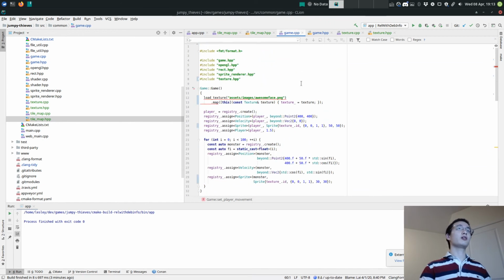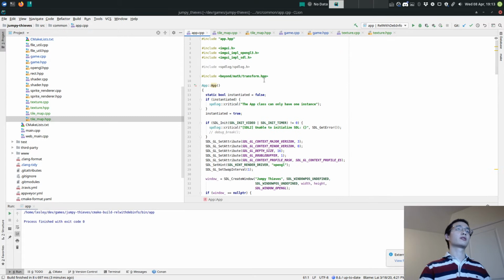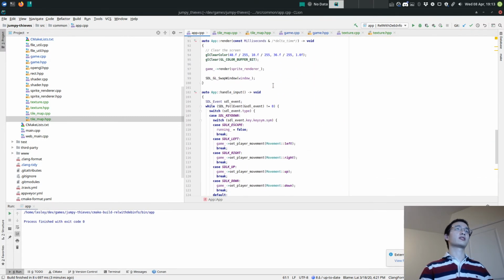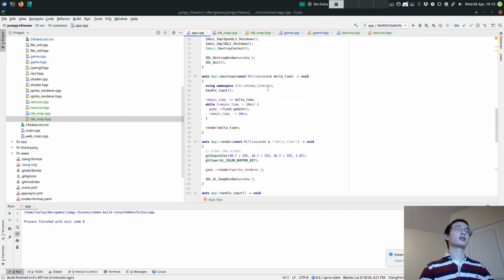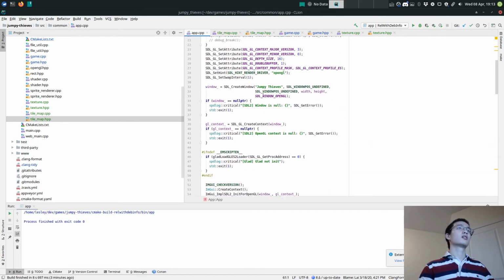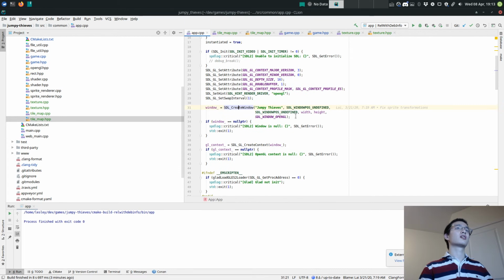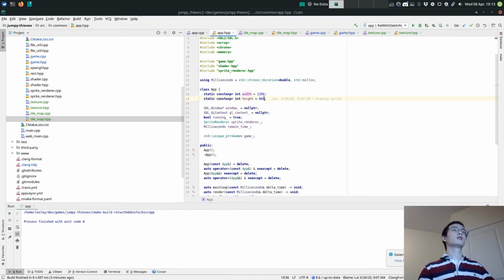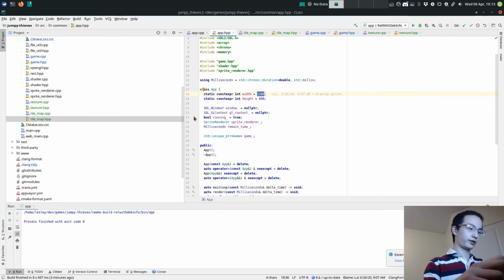So I probably need to adjust the window a little bit. This is our window. Okay.